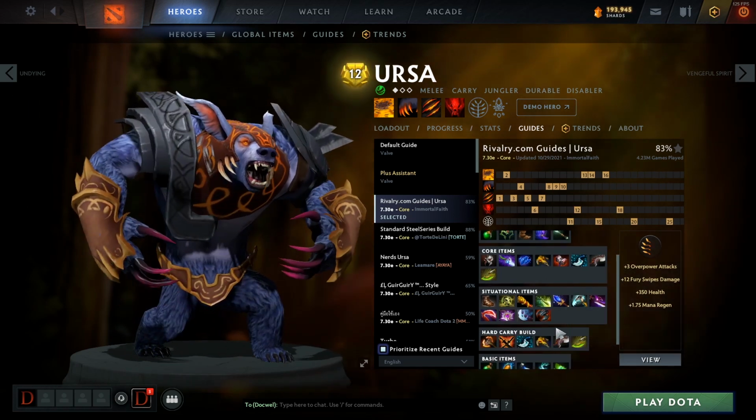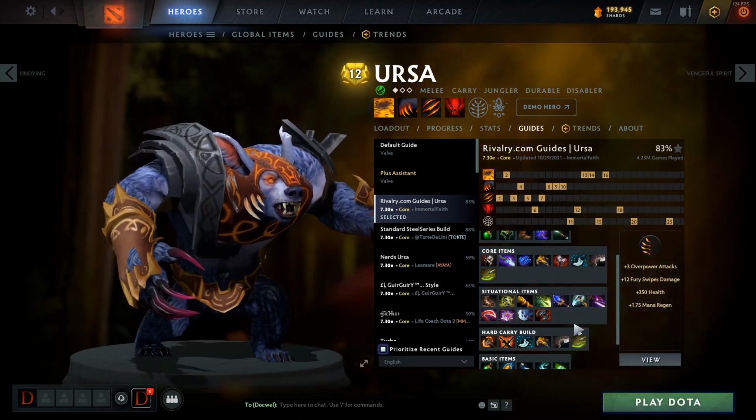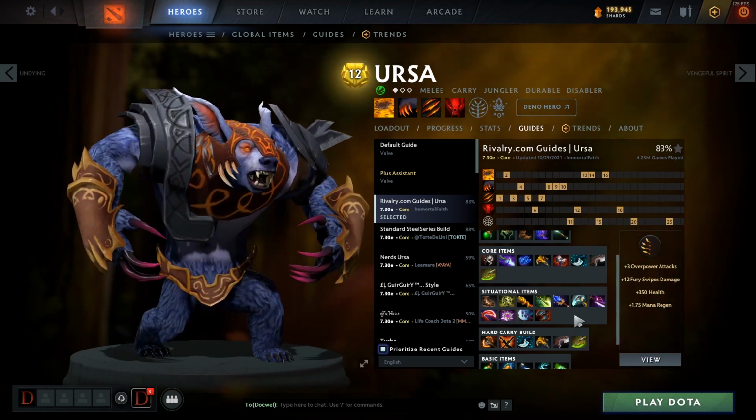So I would suggest going the old Battle Fury, S&Y, Blink, BKB, Abyssal Blade, all of that kind of stuff, Swift Blink, potentially MKB if you needed, Butterfly, whatever, those kinds of things. I would potentially go that.